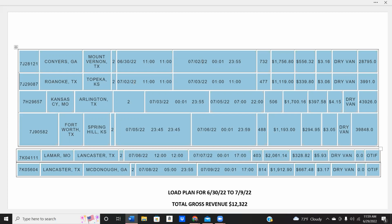I may, and this is what I can plan on doing, is take the 4th of July off. And on my way down 69, there's a Choctaw Casino in Durant. So I can stay there, enjoy the day or whatever, go bowling, to the movies or whatever you want to do for the day, and have this load delivered early on the 5th, okay? So that's 500 miles, $4.15. It is kind of heavy. It's 43,926. So that means that I'm going to be regenerating my truck because that load is heavy. Okay. And so that load pays what, $2,097 averaging.